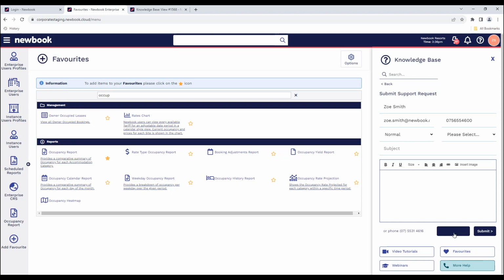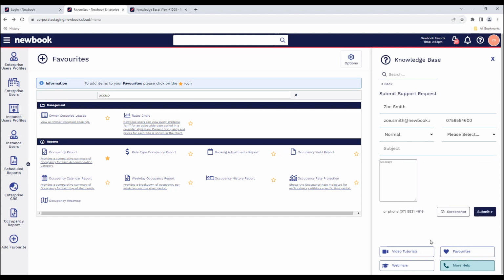The screenshot section will actually allow you to take a screenshot of the screen that you're looking at currently in Newbook, and it will attach it to the support ticket so that we have that as additional information. Simply submit and that will get logged as a ticket to our entire support team, and somebody will reach out directly to you to discuss further, either via the phone or via an email response. If it is a business critical item, we always recommend that you call into our support team so that you can raise this as a high priority item to be investigated.